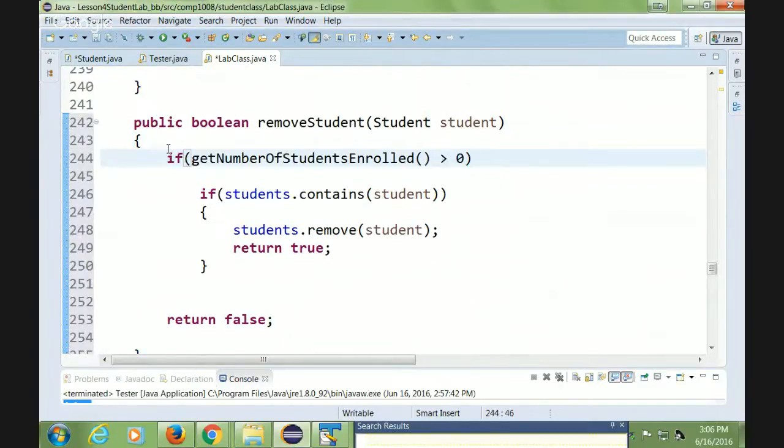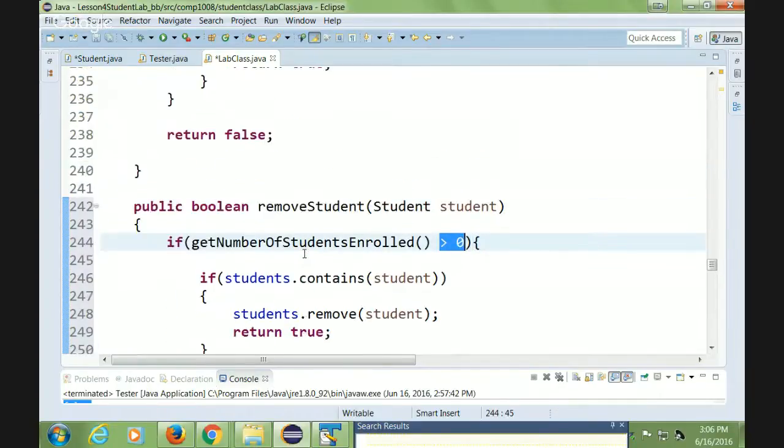So here you say, if there is something, then do it. Only then try to find him or her. It makes it better. The first one was not wrong, but with this the whole for loop will stop. You'll say, it's just a contains, so it will stop. Yes, but why even bother checking the contains? So I'm saying, if you are greater than 0, then look for it. And you can do it in both your remove students.